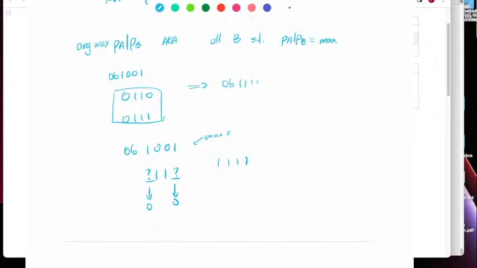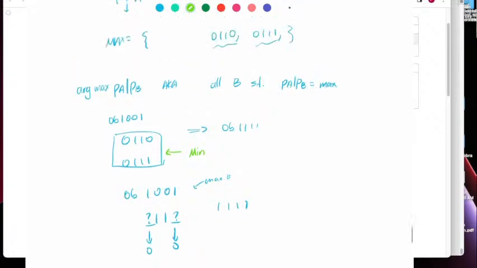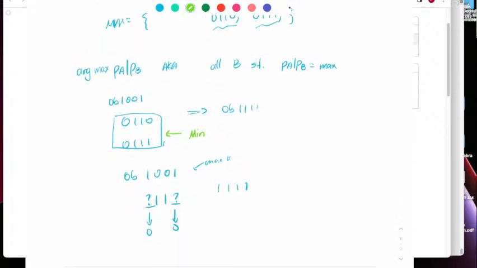Since we're enforcing that these bits are 0, it actually makes this number the minimum number in the set. So we want to find the minimum in this set, and in order to do that, we can do the comparison that we were doing above to find the maximum number in the list. And that's our answer. Does that make sense to everyone?